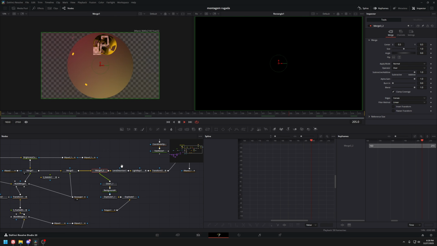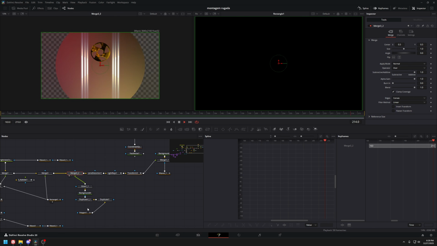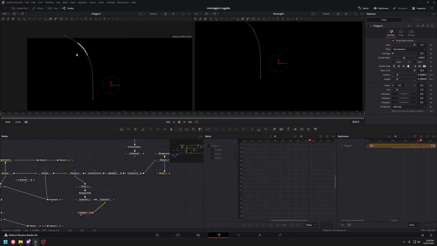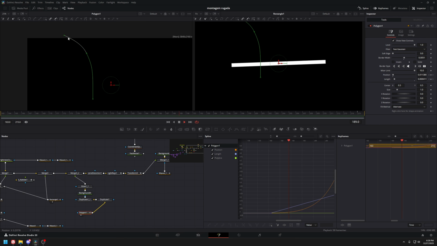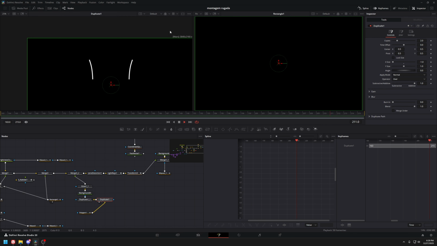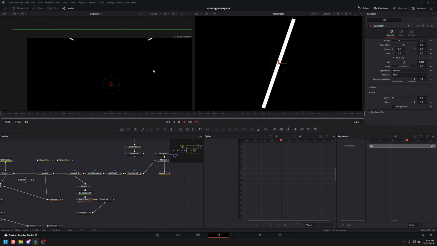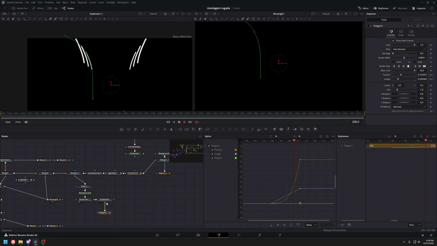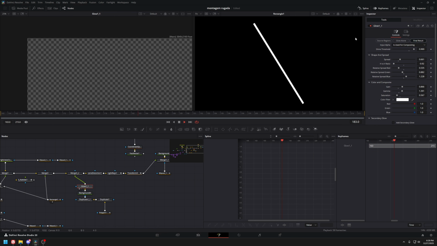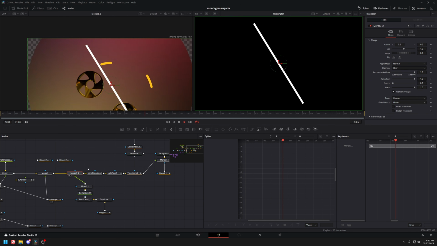All right, next thing is this merge over here. What this contains is this polygon, which is simply just this line over here. It starts slow and then speeds up as it goes down. But the main thing is that I duplicated it so that it's on both sides. This duplicate is just X size of -1 so that it mirrors on the other side. And then another duplicate that copies it 3 more times with a slightly bigger size. So now there's 6 total polygons all going down. And then we mask it, add a glow effect with these settings over here, and then finally merge it in.